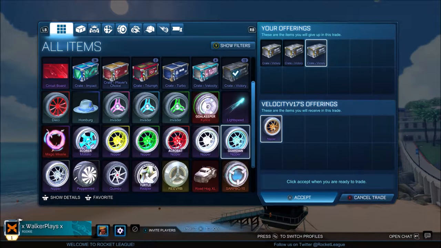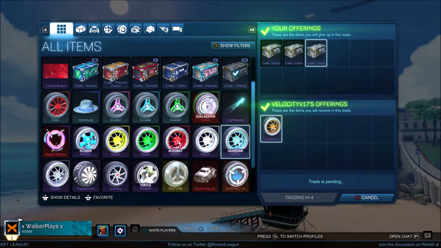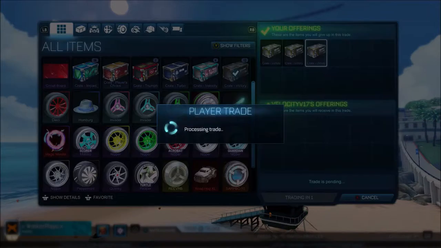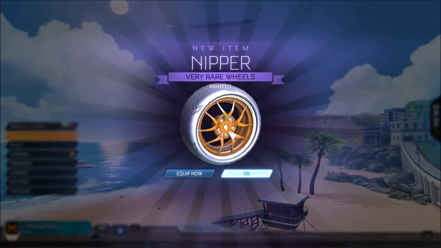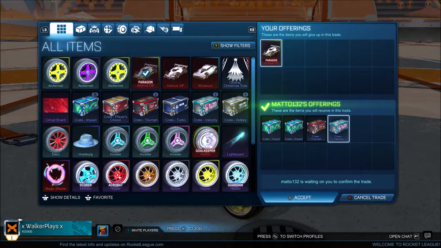Yeah, so we managed to find someone that has burnt sienna nippers. I've gave him 3 victory grades for it. So that's another one towards the full set. Yep, thank you, bro. Good luck on your series. Pretty good trade, I guess. Yeah, cheers. Thank you. Alright, so Matt here is giving us 4 crates for our power.